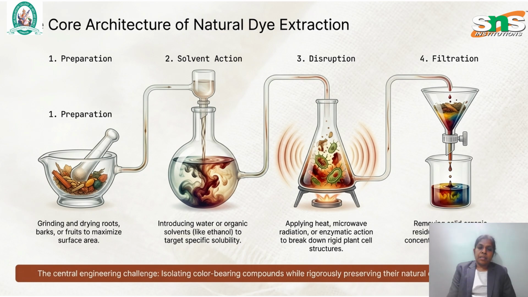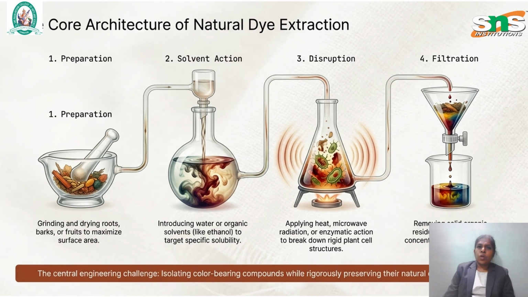And this powder is allowed to interact with the solvent, which extracts the natural pigments from the particular source. So now the powder is allowed to interact with water or organic solvents. Usually we use organic solvents. What are the properties of organic solvents? We will study in the next slide.